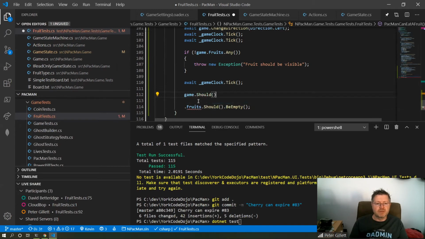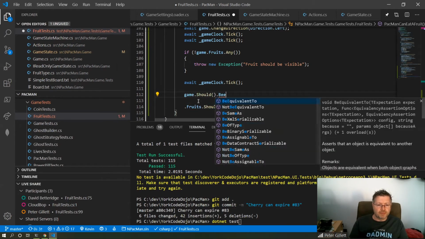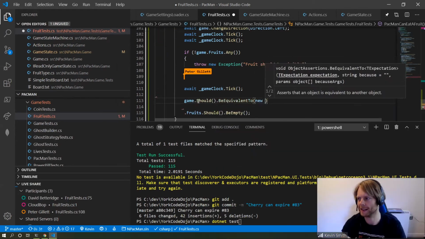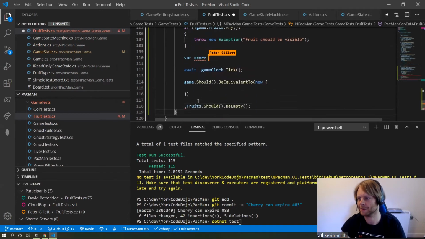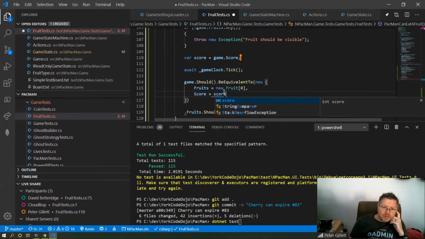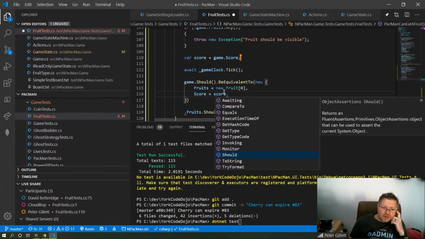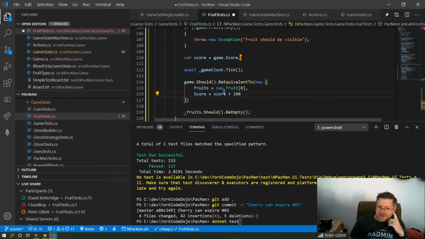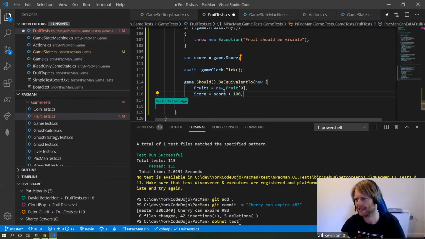So fruit should be an empty fruit, and score, what should score be? Score plus, well, on that fruit, 100. And then that's it.